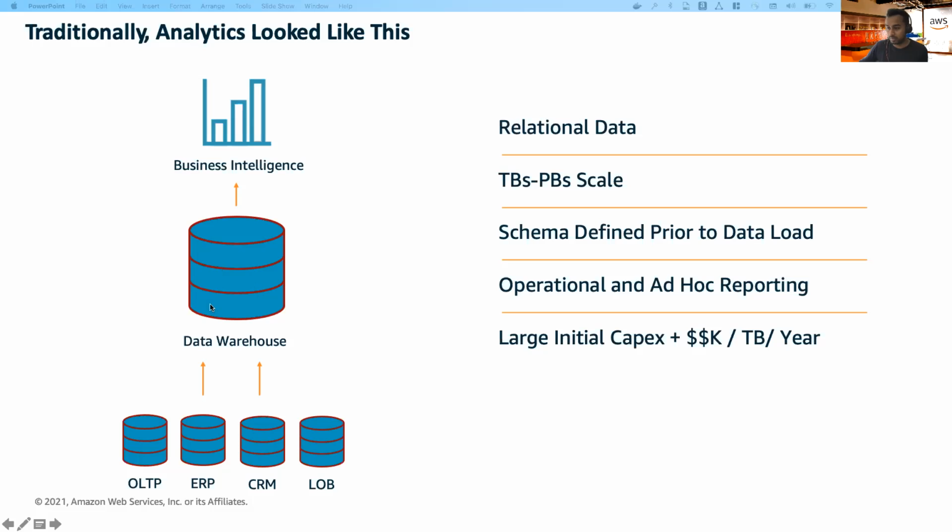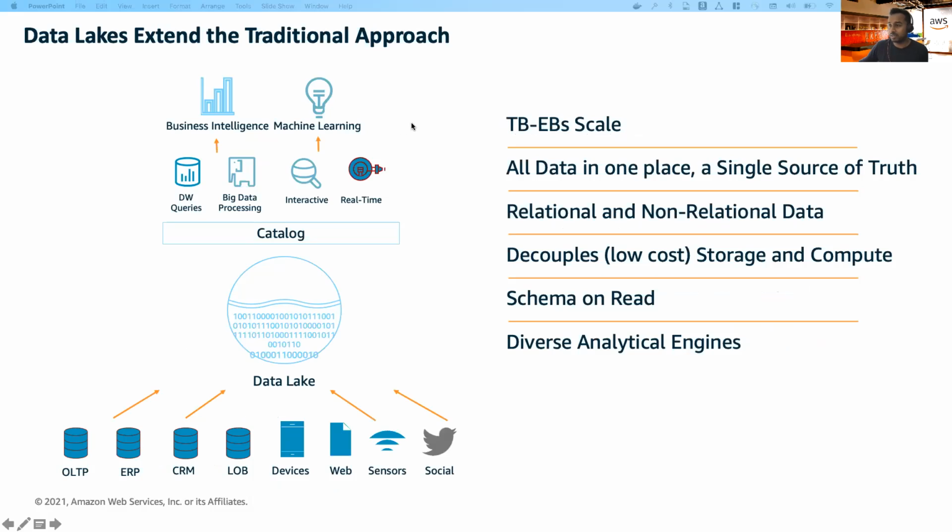But we already know what the disadvantages of only having a data warehouse are, right? So data lakes basically extend this traditional approach. Now you have all these different additional new data sources, right? So data coming from social media, right? Or the IoT sensors used to be very difficult to store in a data warehouse. Now with the data lake, we don't care. Any kind of data source can put things here. We catalog it, right? And then we process it here. And then we use things like business intelligence and machine learning on top of it. All right. Any questions still there?